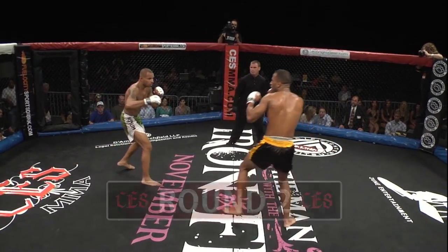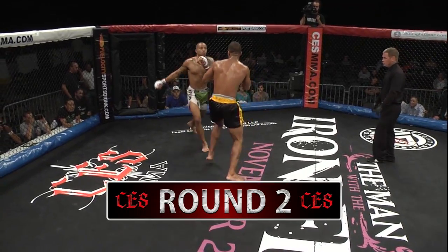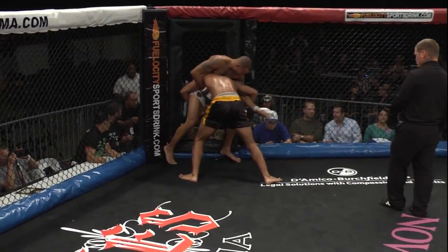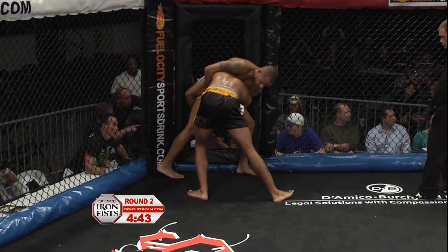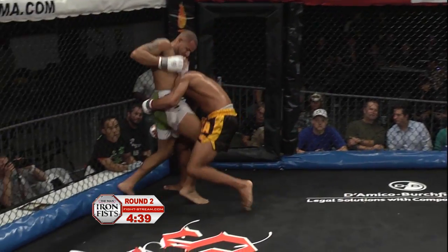All right, round number 2, here we go. Leon Davis in the black and gold, Nate Andrews in the green and white. Both fighters opening with kicks. Nate threw a 2nd kick, but it left him wide open for that takedown. And you're going to see Nate grab a single. He's trying to get his arms underneath and pull straight up. You're going to see Leon Davis trying to grab that back leg and try to pull him back down. What Nate's trying to do is get underhooks in and fight this off.